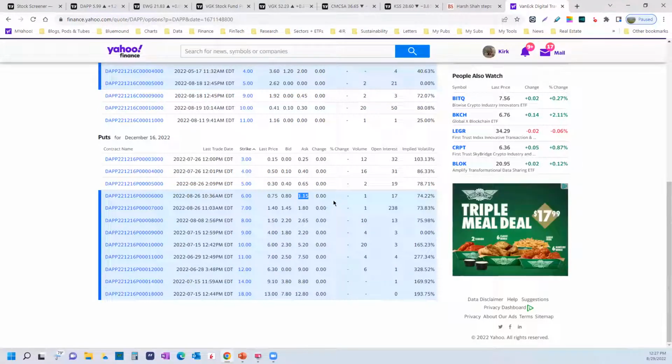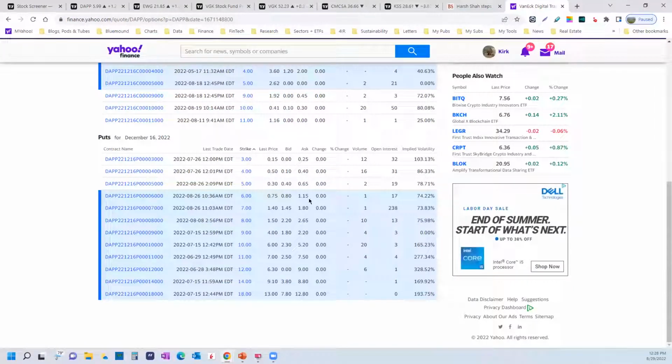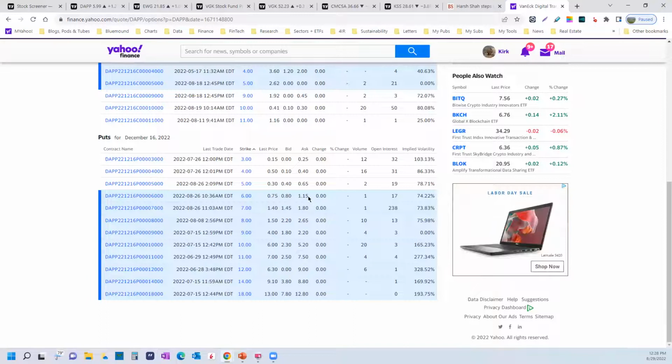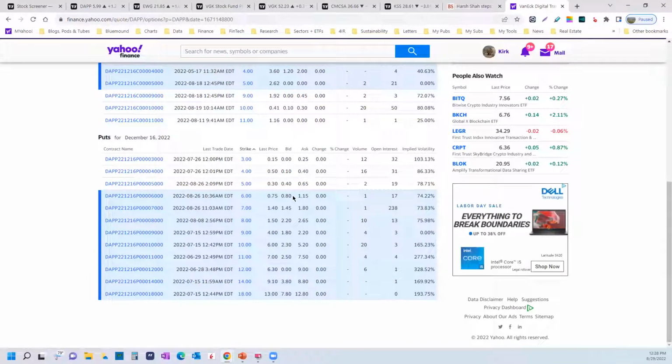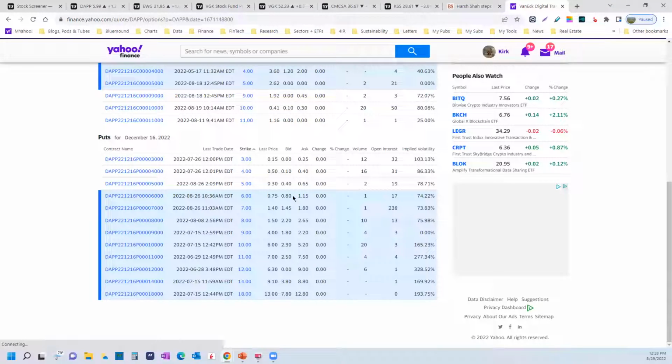So when you sell cash secured puts, remember, you're trying to get as much as you can. You don't just look and see the last price. Oh, it sold for 75 cents, I'll put in my order at 75 cents. No, put in your order above the current ask, no less than the current ask. Then take the time to walk it back until you get closer to the bid price, but don't really ever go down to the bid price unless you're just dying to have it because it's a big down day or something. Use the volatility, use the wiggles in the market.